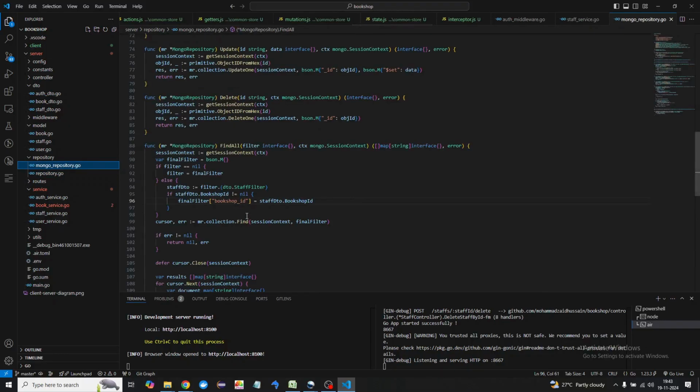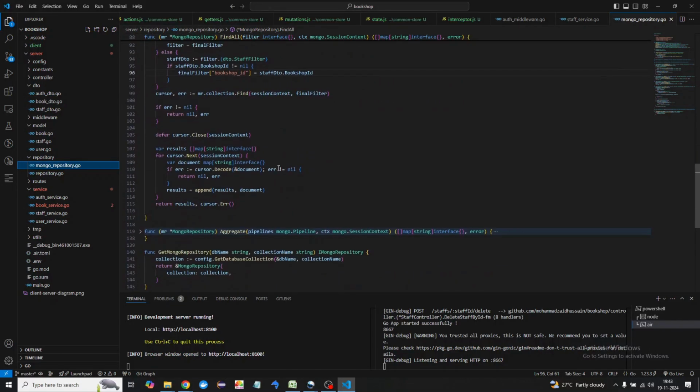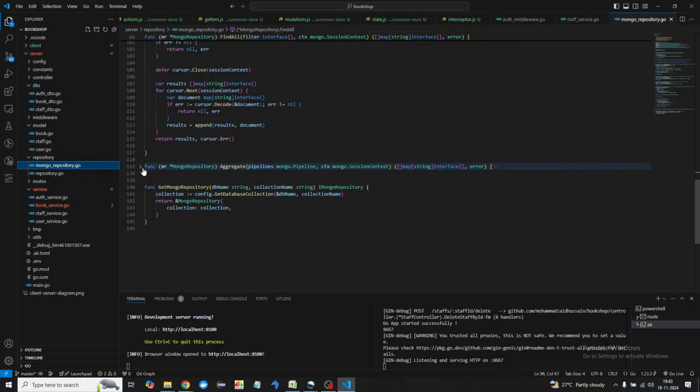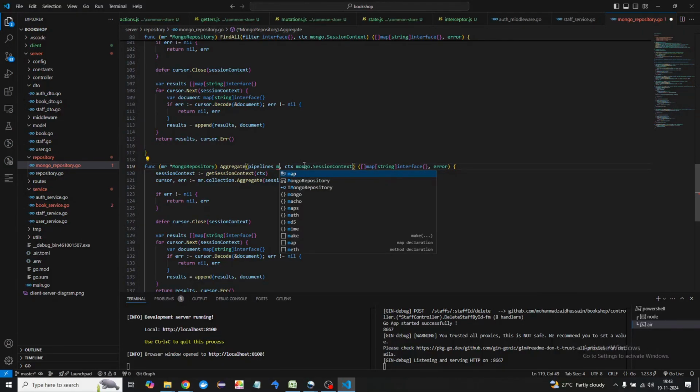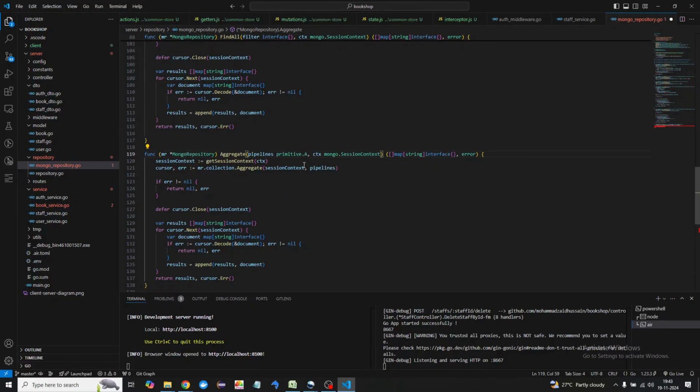So we need to go inside Mongo repository where the actual implementation resides, right? And here we have the aggregate method, and here we need to change this mongo.Pipeline to primitive.A, I believe. Yeah, it should be primitive.A actually, because we are providing the array of stages over there.